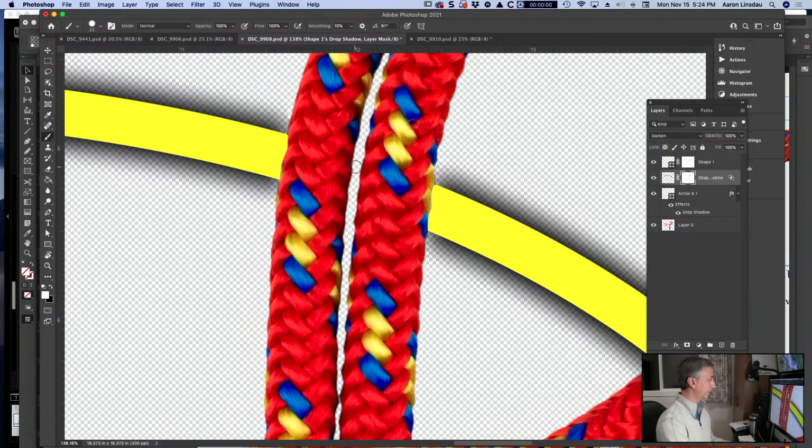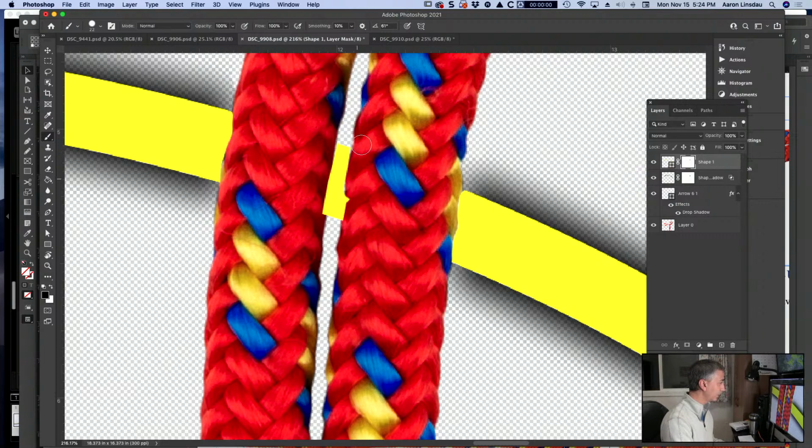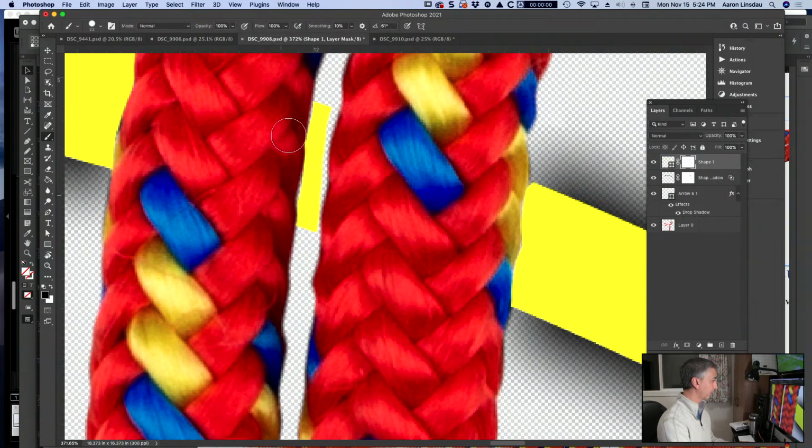Oh, and I missed the inner shadow. Dude, really? Oh, blew it. Dang it. So I missed the inner shadow in the shape here. Yeah, that was a mistake. Oh, crud. No big deal. Easily fixable. Of course, you gotta zoom way in down to the pixel level. It's pretty crazy to get this correct. Now, if I were slick, I would have my Wacom tablet out here and be drawing this on a tablet, but I just don't have enough room on my desk.